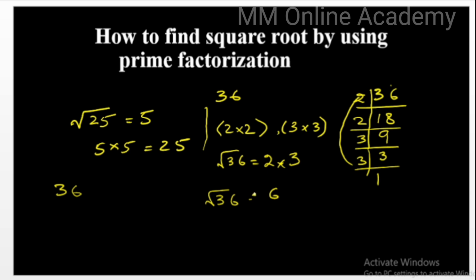Okay. Now let's take example number 2. We are choosing the second example, which is 64. Now we will make the pairs of 64. We will make the factors of 64. Now we can divide 64 by 2. 2 3s are 6 and 2 2s are 4. Again, 2 1s are 2. We can carry 1 from there.